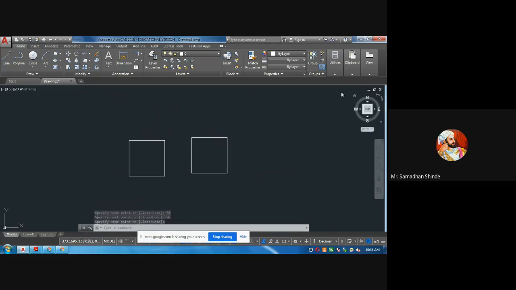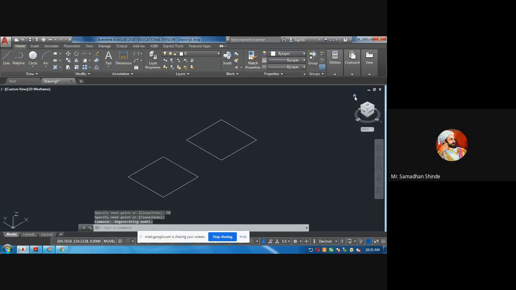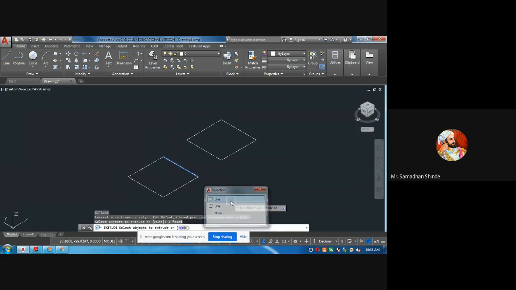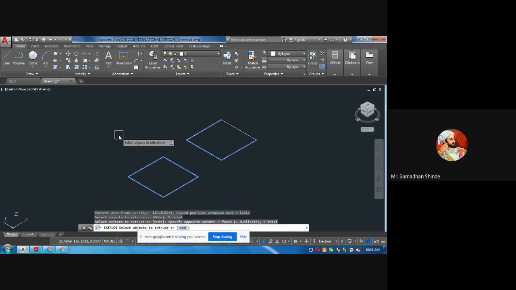But if you go in 3D and give height, there is a command called extrude, which means giving height to the 2D diagram. I want to give height to both of these.